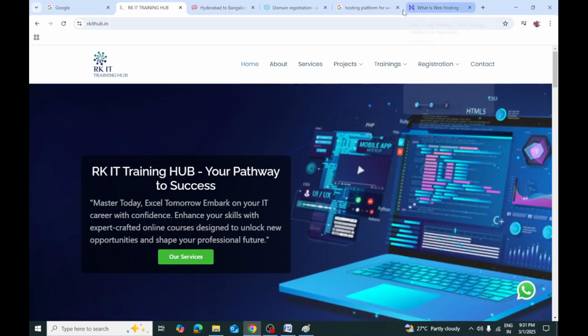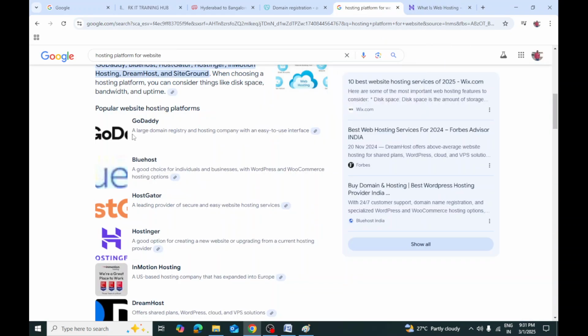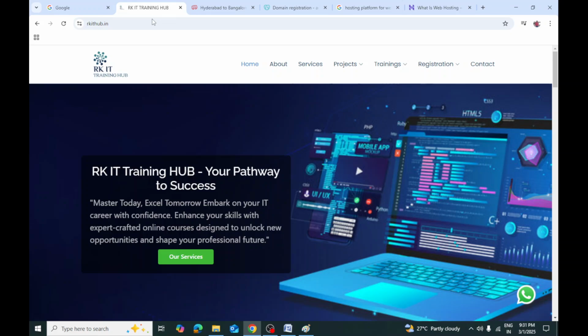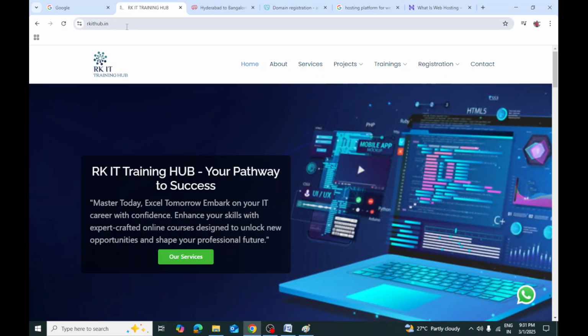So there are various hosting platforms: GoDaddy, Bluehost, HostGator, Hostinger, InMotion Hosting, and DreamHost. Everybody will have their own plans, and you need to pay on a monthly or yearly basis to have your website available through the internet.